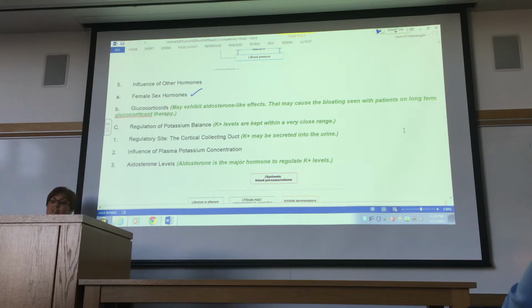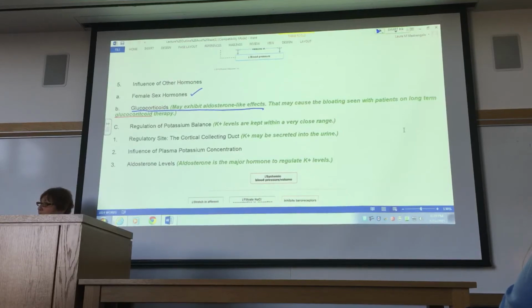Well, I just wanted to mention sex hormones, though, if I can. Always mention sex. But the sex hormones, again, they're estrogen, progesterone. They're all coming from cholesterol, right? They all come from the same precursor, because they're steroid hormones, but they can have effects just like glucocorticoids, and so as a result, they can cause bloating. So some people think that bloating that happens certain times in a female cycle is in their head, but it's not really. It can be because these hormones are so similar in their structure. Aldosterone causes you to reabsorb sodium and chloride, and water follows. And if your estrogen and progesterone look like that, they can also cause that.